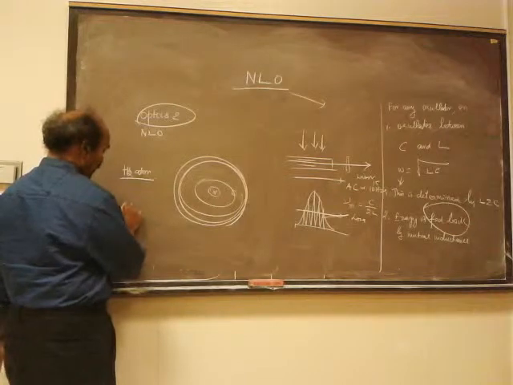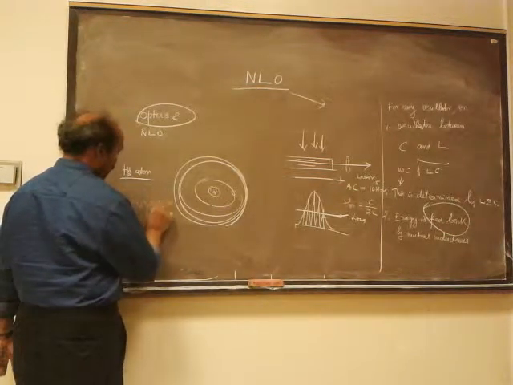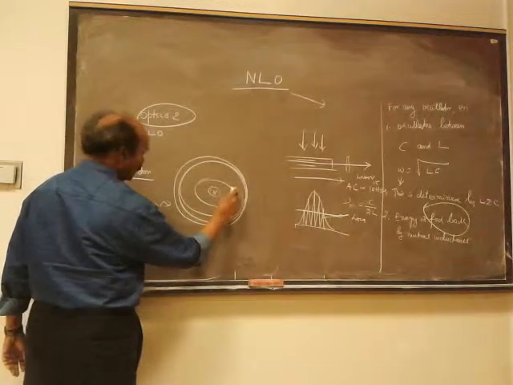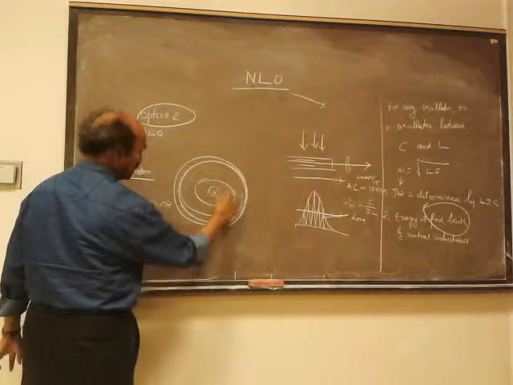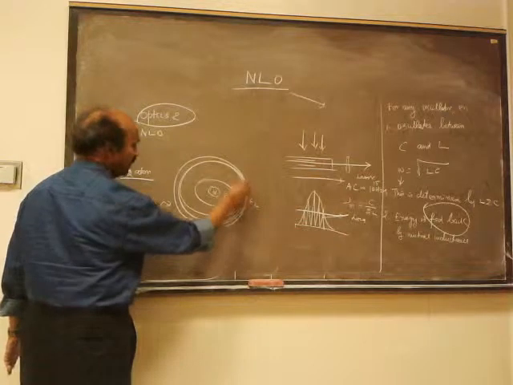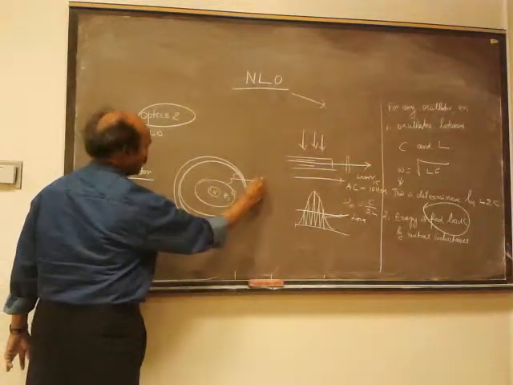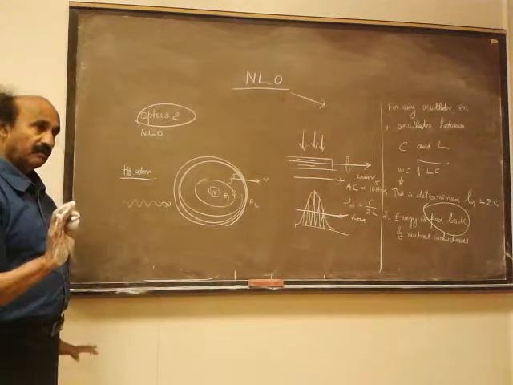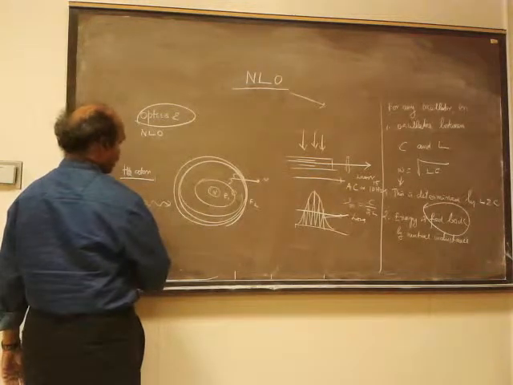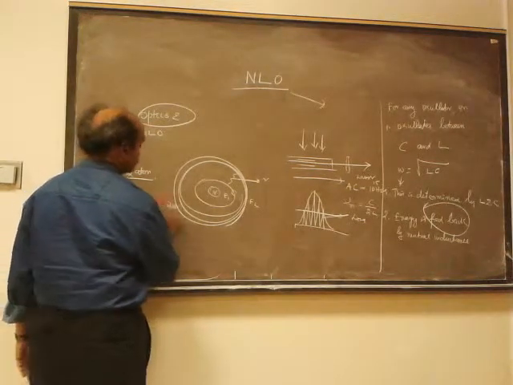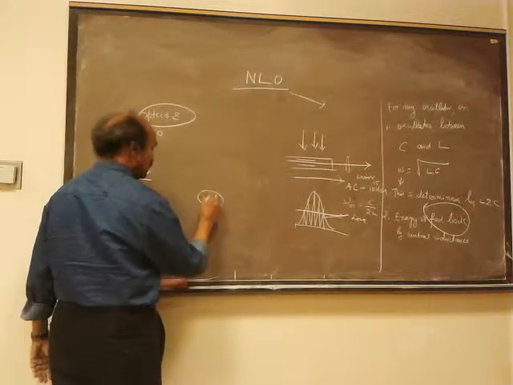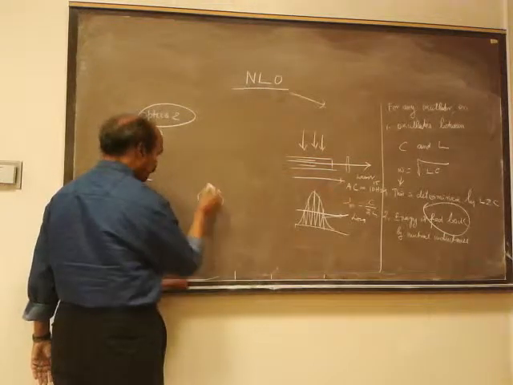When I send light, this light is absorbed by this electron, which goes from here to here, to the excited state. Let us say this is E1, this is E2. Since this is higher than this one, after some time it comes down, producing light. This is how you get light from a hydrogen atom. Another way of representing the same thing is this one. This is the nucleus of the hydrogen atom.